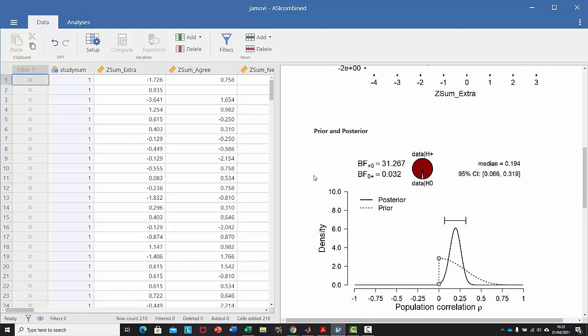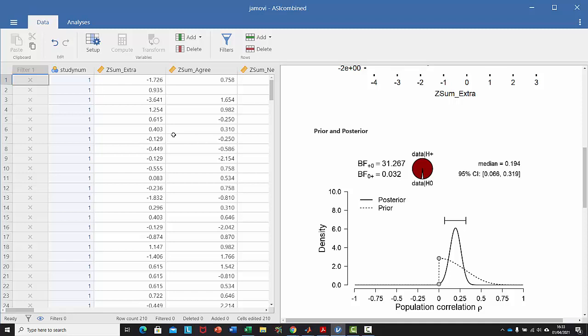So that's really all there is to do. You just have to do it repeatedly for all the different correlations. Now, two things. One, there's no approved method for correcting for multiple comparisons because the logic doesn't apply to Bayesian statistics. I comment on that in the text. You need to comment on that at some point.